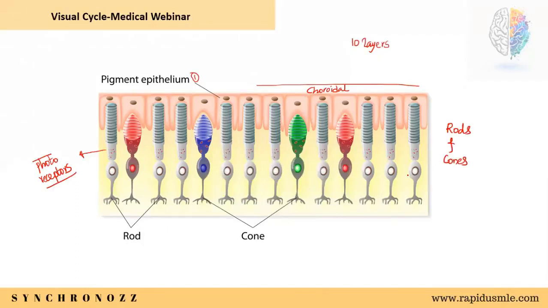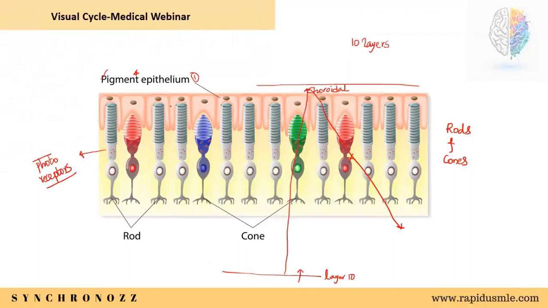Beneath this, there are 8 more layers which are not of much importance, but you need to know that whenever a light signal falls onto the eye, it has to travel from layer 10 towards layer 1. So when light is traveling through this mode, going towards the choroid, the retinal pigment epithelium absorbs this light. The reason for this is, if there were no retinal pigment epithelium, the light could have got reflected back. So this reflection back of light is prevented by the presence of the retinal pigment epithelium.